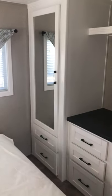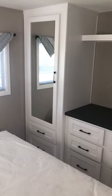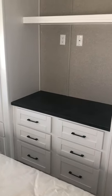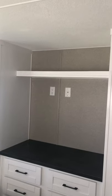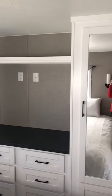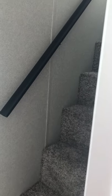Looking at the cabinetry across the foot of the bed, there are his and hers wardrobes — a tall wardrobe cabinet with a hanging rod and cabinet drawers below on each side. In the center there's a double chest of drawers and a space for a TV, either wall-mounted or set on the cabinet. There's a shelf above for displaying family photos or a clock, and another wardrobe cabinet with a hanging rod and drawers below.